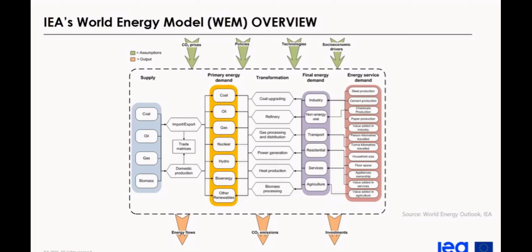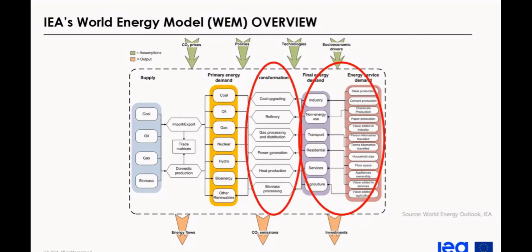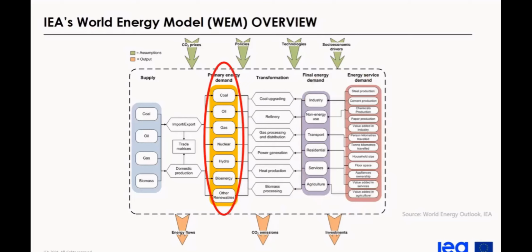And the heart of the energy modeling tool itself is broken down into different subsections. Going from the right to the left, on the right we have the final energy demand sectors: industry, transport, buildings, agriculture, and we will look at the services which require energy and the end use demand. Left of that, we deduct the transformation processes, refinery, power sector, and the primary energy demand related to that. So oil demand, coal, gas, but also resources for power generation.